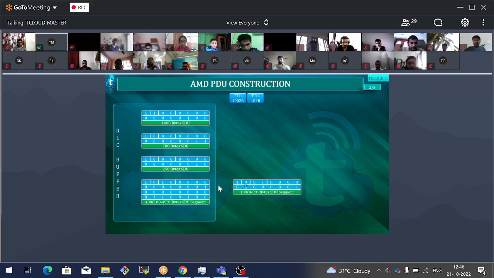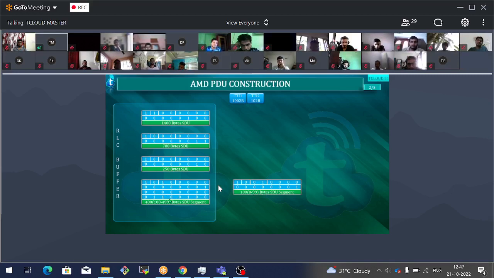This is representing data. We are not requesting a status report. The SI value is 0 1, which indicates this is getting segmented: it is starting here but not ending here. This 1 represents that it is not ending here. Sequence number is 1. For the first segment we don't require an SO offset value, because whenever it is 0 1, we know that it is starting from the 0th position. We don't need to indicate that.